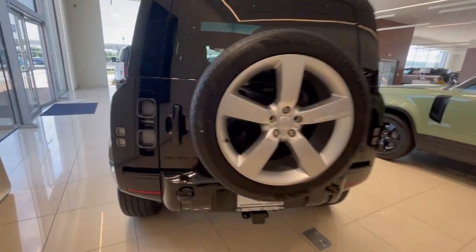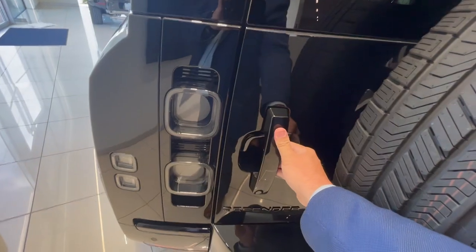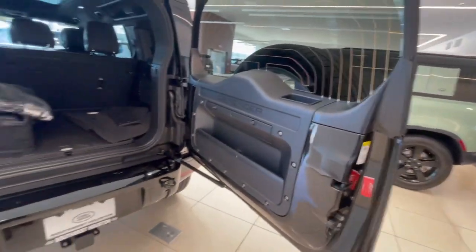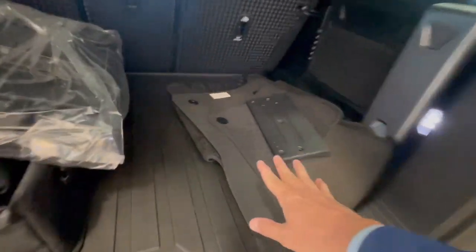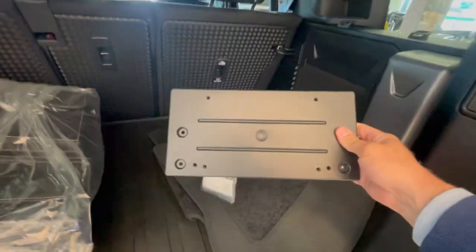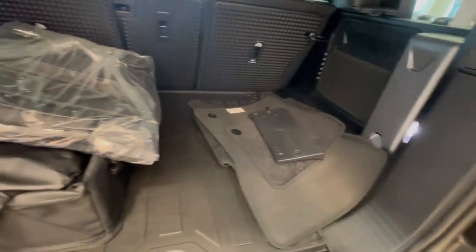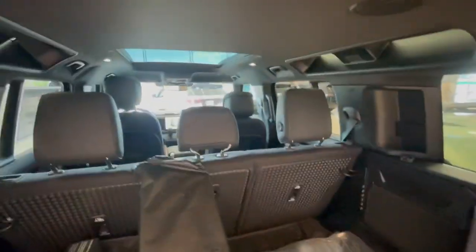So as you approach the vehicle, you just push the little button right here, slides open to the side. And then back here, you're gonna see your carpeted mats. I kind of looked at that earlier. The front license plate bracket, 99% of my clients don't drill the holes on their car and put it on there. Some will. And then this looks like it's a little storage container that fits on the back of your seat so you can kind of organize all your stuff, all your gear.